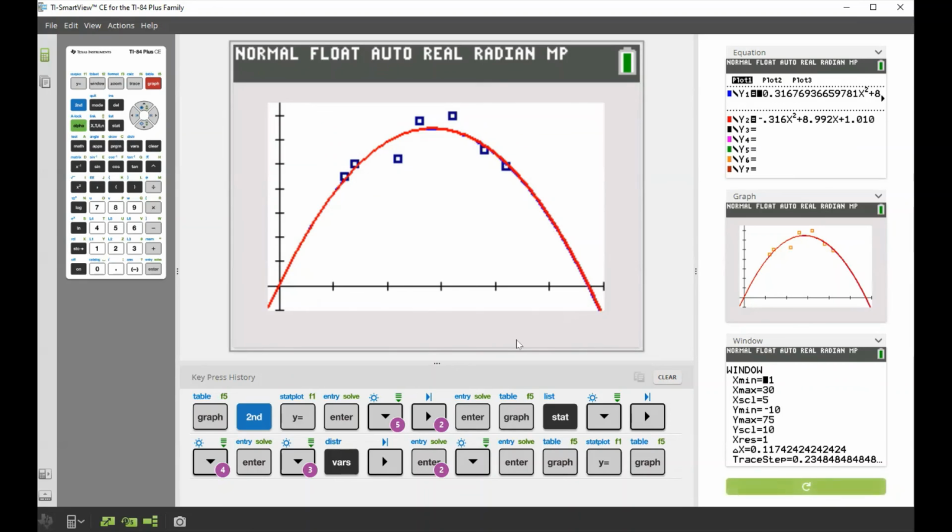But there you have it. There's a quadratic regression for something that's logically quadratic-shaped data that we're expecting. We're expecting it to get warmer from the cold morning, go up, up, up, and then turn around and come back down as the sun sets.